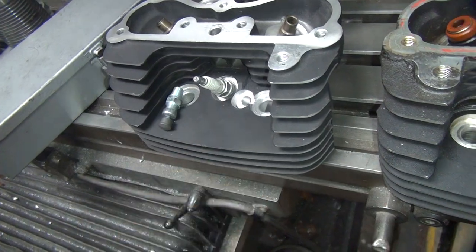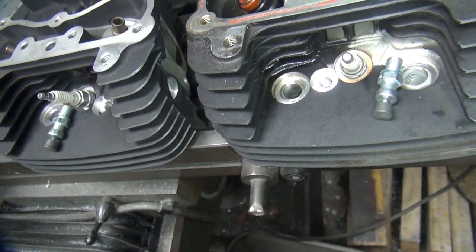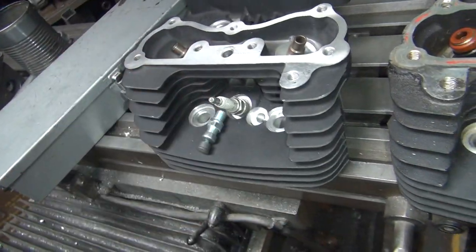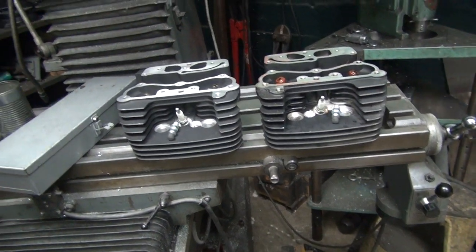I'll do that, and then I'll have a set of crappy heads. And we'll see if they come in at the same angle this is. And then I'll make a decision if I want to continue this method or use the stock method. All right, well, that's where we're at for that. So, fun. There you go.